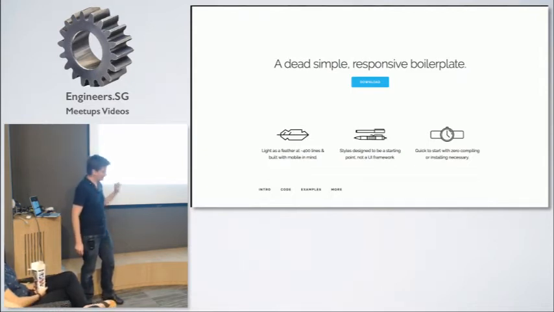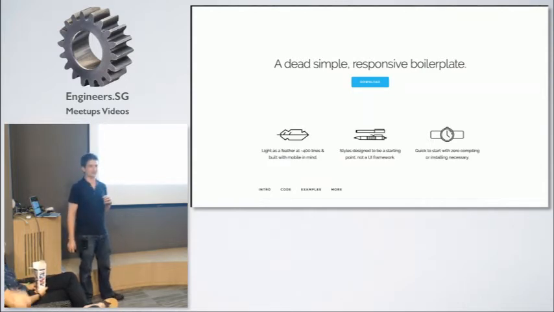The really good thing with Skeleton is it's really, really lightweight. It's down to a couple hundred lines of CSS, which is remarkable. It covers the basics. The idea is it is just a skeleton. It covers the core parts of what you need to get going. For me, if I was going to choose a framework, it would be something like this, where it doesn't prejudge anywhere beyond the basics, so you can customize as you like beyond that.